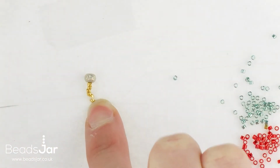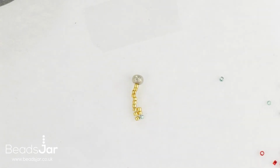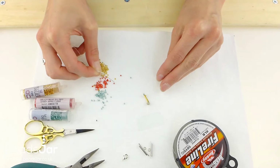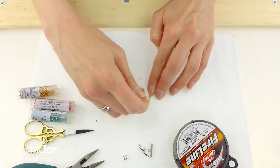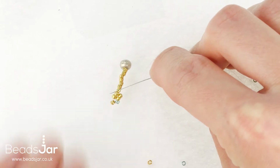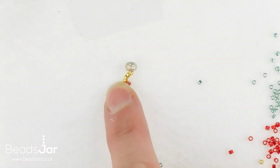And we're just going to keep going with this row. Can really start to see it building up now. Next is a red miyuki. And this is going to go through the fourth gold bead. See how I've come out to the side? And we're pulling that all the way back through.